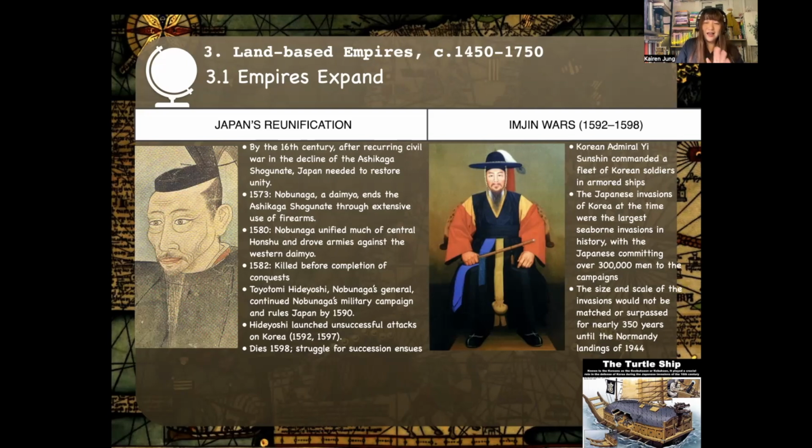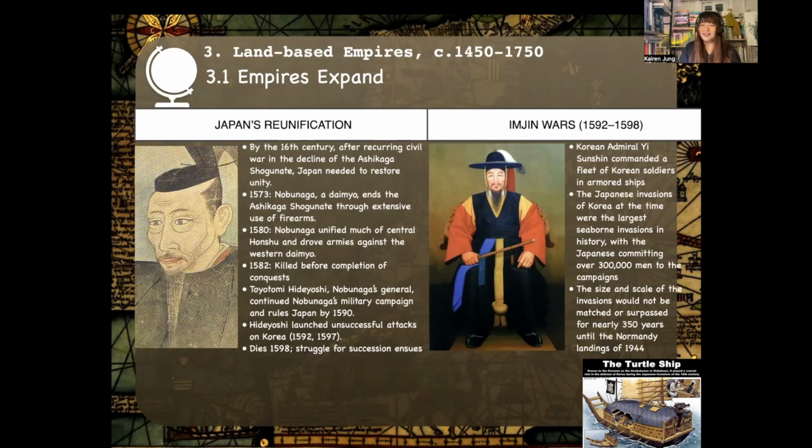For a long time, for centuries to come, East Asia wouldn't really be expansionist after this. They would sort of seal themselves off in their little cocoons until Japan rose again. And so how was Japan's expansion blocked? Well, the Korean Admiral Yi Sun-sin commanded a fleet of Korean soldiers and armored ships called the turtle ships, and you can't really burn down a ship that has battle armor on it, and so it was kind of like a navy tank.